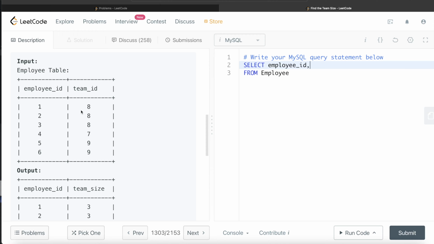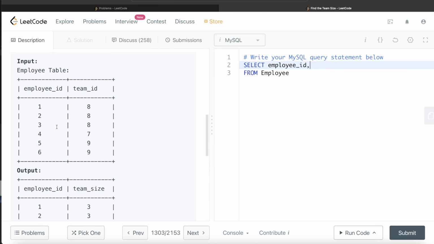So if you think about it, if you arrange this entire table based on team ID, right? So let's say there was another row here with team ID 8. So you arrange it based on team IDs, and so you now have all the team IDs consecutively, right? So 8 8 8 8, then 7 and 9 9, and whatever. So now for that, if you make a partition, right? So like partition by team ID.